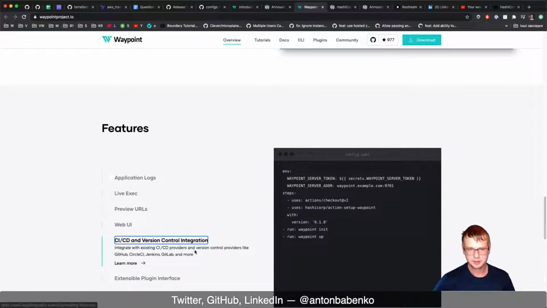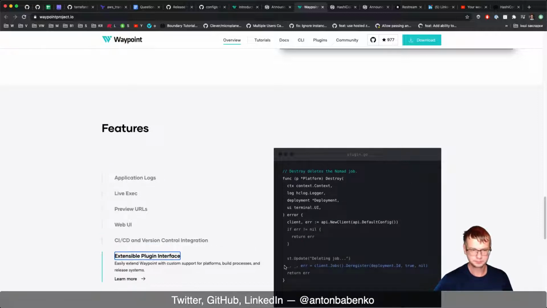Overall, this kind of tool is not replacing any existing CI/CD tools. So if you do something related to your continuous integration or continuous delivery already using GitHub, CircleCI, or any other tools, the thing which you need to do is install the Waypoint binary and just run Waypoint init, Waypoint up, or Waypoint logs, or whatever you want. So that's pretty much it.